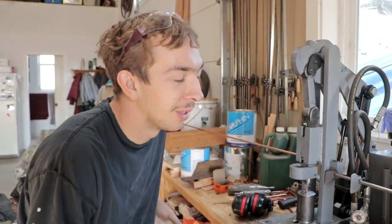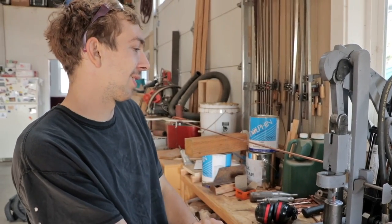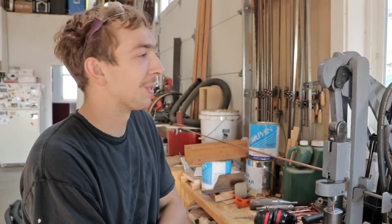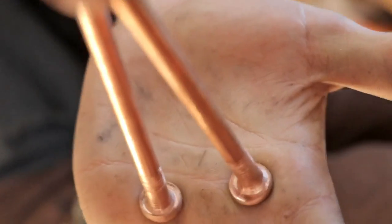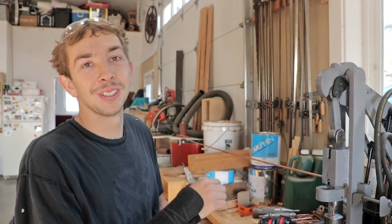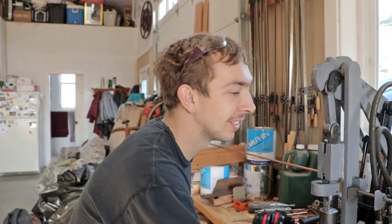So far I've made about 1500 rivets, I think. The rivet machine is pretty amazing in terms of its efficiency and speed, but it definitely takes an element of skill that I was not anticipating. You can end up with heads that are all wonky like that, which is a problem because when we do the planking, the counter bore has to be centered over the hole, so it's really important that the heads are centered over the shaft of the rivet. But I think I'm getting the hang of it after 16 hours of it so far, so only two more days to go.